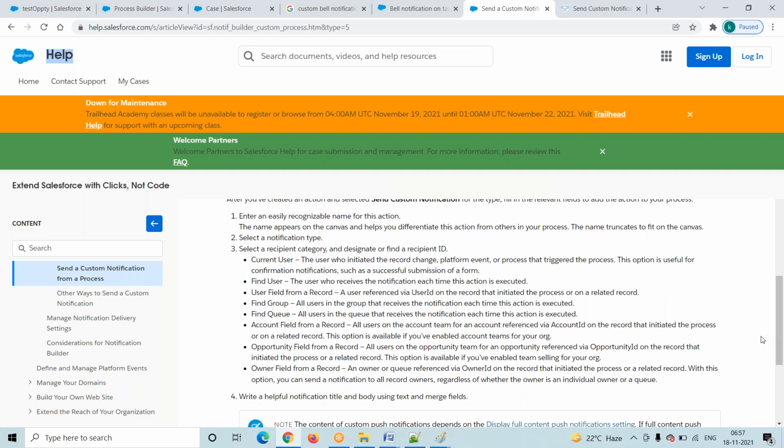We will get information from different links, and they use different terminologies, so we will go and verify with the different links. Yes, sir. Any other questions?